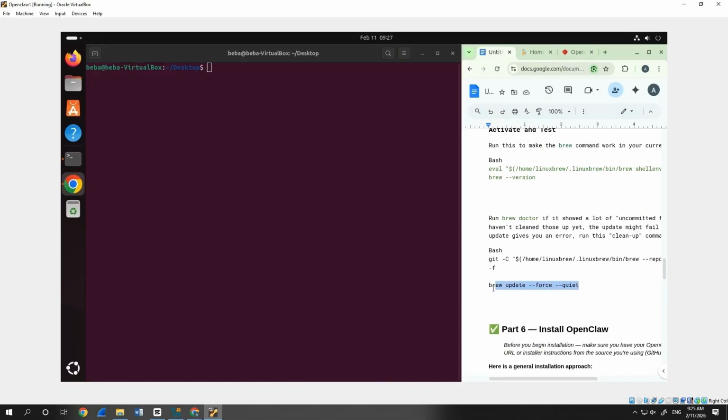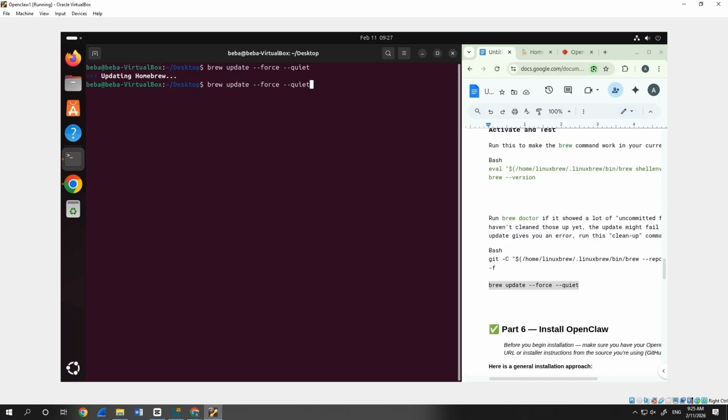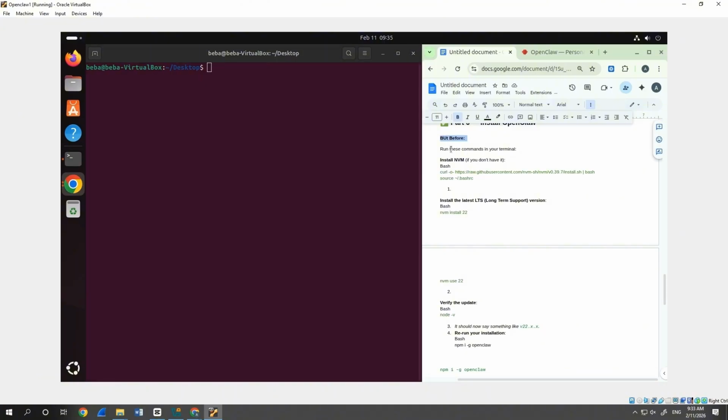If you use option B to install Homebrew, then you have to update your Homebrew using the brew update --force --quiet command. You cannot just use the command brew update, as it will again install all the 10+ year history. So run that command and your brew will be updating.